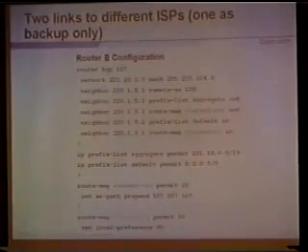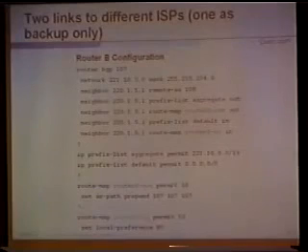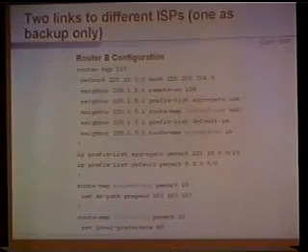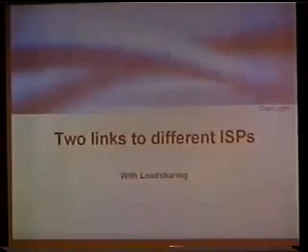Yeah? If the customer has another router within their network, and only one link that goes to router C, okay, traffic bound for the internet will hit B and will take the backup link going out, or will it go to router A? Well, you need to run the full IBGP mesh, for example, and so your router, wherever it is, will pick the best path based on what IBGP says.